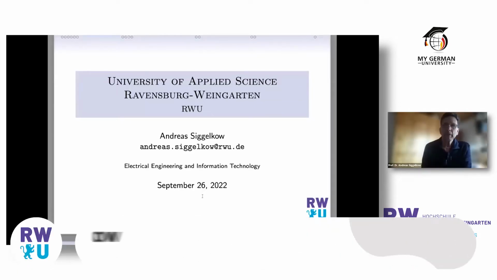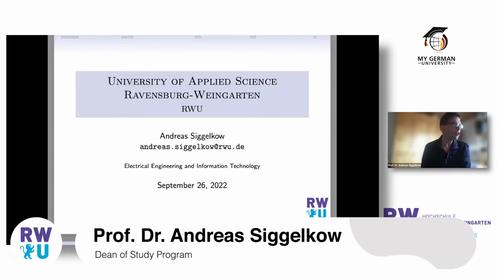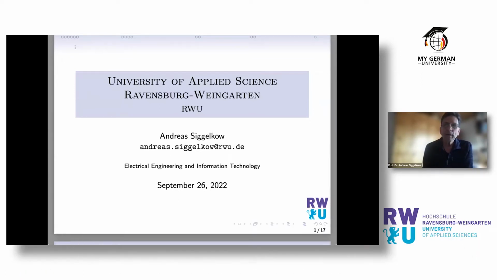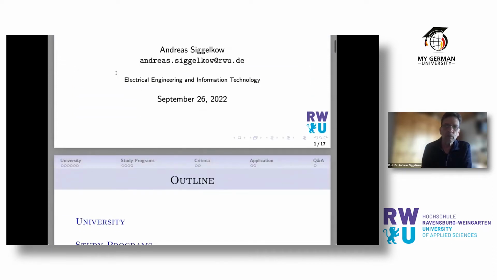So, hello to everybody. I have to rearrange my windows a little bit before I start. Here we are. Okay, I'm talking about the University of Applied Sciences Ravensburg-Weingarten, and I will show you where it is. My name is Andreas Siggelkow, and I'm from the Electrical Engineering Department. And yes, let's continue.